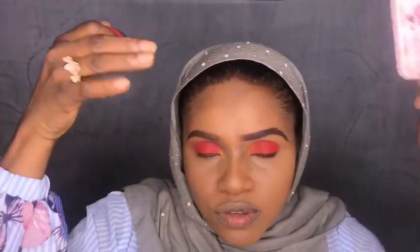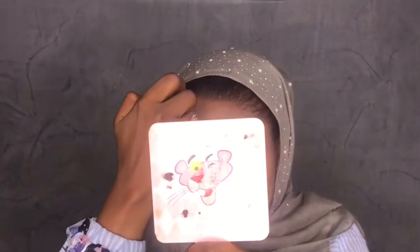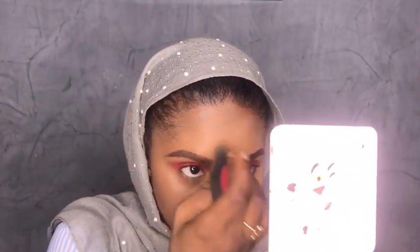The right thing to do here is always connect your forehead highlight to your nose highlight. That way it will give you this straight and pointed nose, and never take it up very high like I did here. You should always try to keep it as low as possible, because when you start blending it out, it will extend up. And connect it like this from your nose up to your forehead.